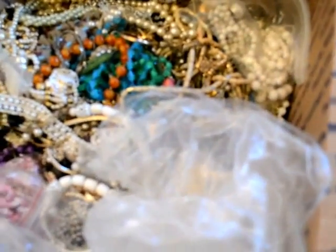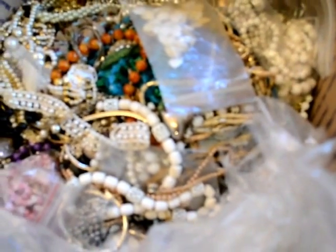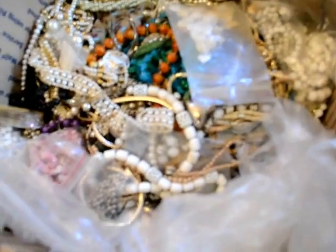It's like buying a storage unit — sometimes they're good and sometimes they're bad. It's just sometimes you get lucky. But it really does not take very much for you to make money, just a little bit. So I'm going to show you what I got out of this lot.